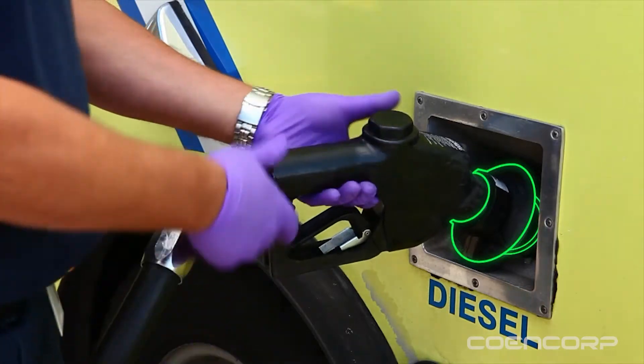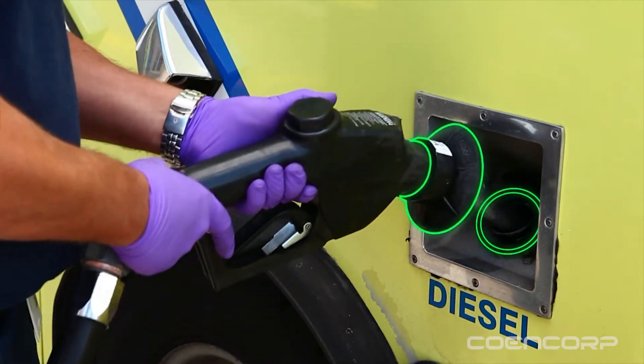Once the nozzle is removed, the flow is interrupted, keeping everybody honest and limiting spills to boot. This kind of automated mode is usually achieved by having an RFID reader and an RFID tag working together — one is on the nozzle and the other one is on the vehicle — and when they come in close enough proximity, they recognize each other and the pump is unlocked.